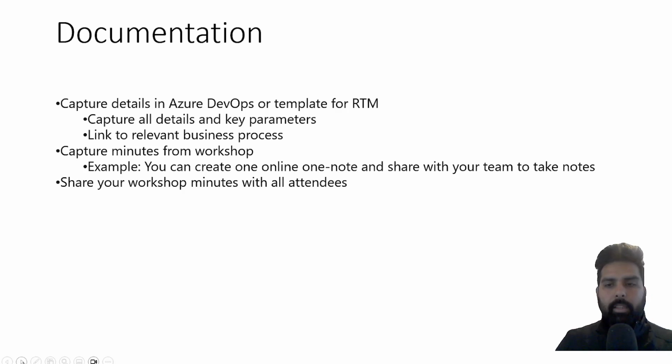Quick recap, the last part of the last video was the documentation, the output. As a prerequisite for your fit gap analysis, you should have captured your requirements and the details from your gathering process or from your workshop into your Azure DevOps. Or if you are not using that, then you should at least maintain an Excel spreadsheet, which you can call a requirement traceability matrix. You should have your minutes from the workshop, right? All these things should be available with you so that you have enough information to perform this particular analysis.